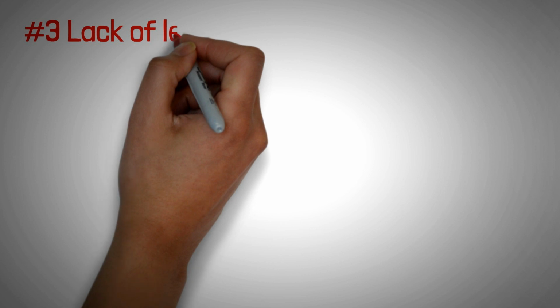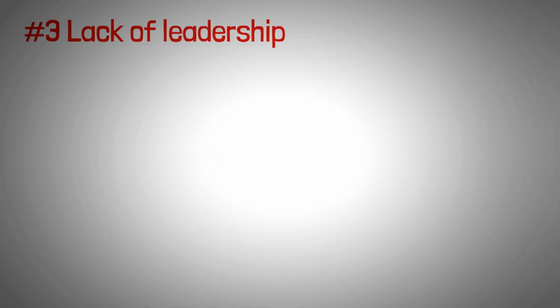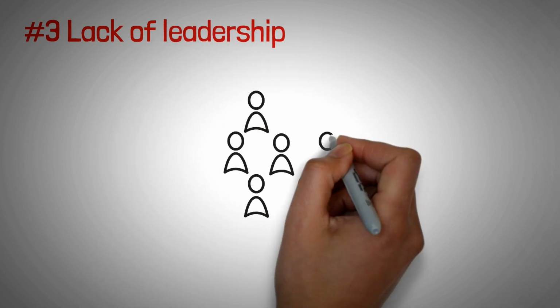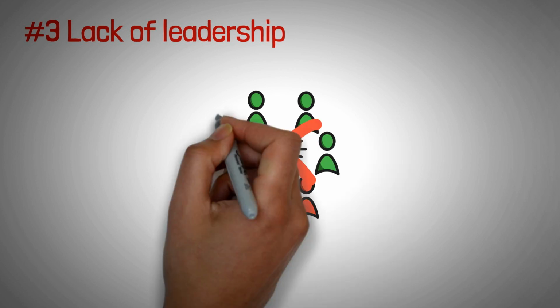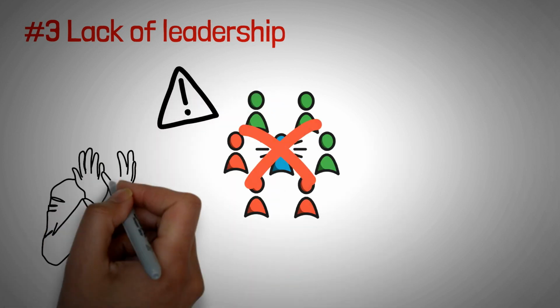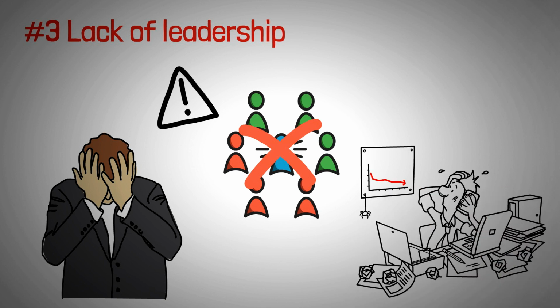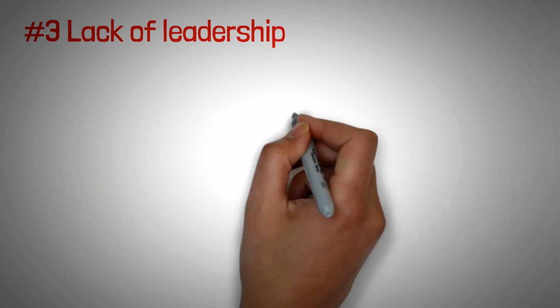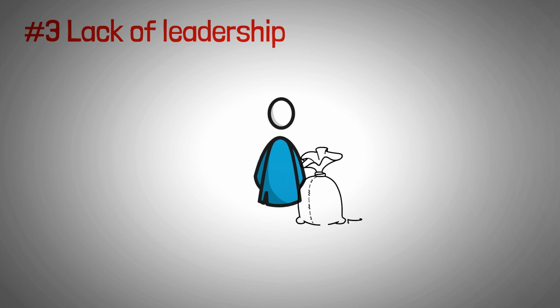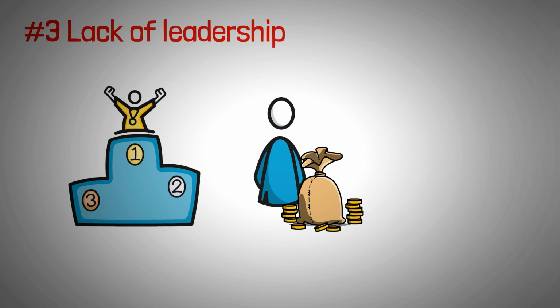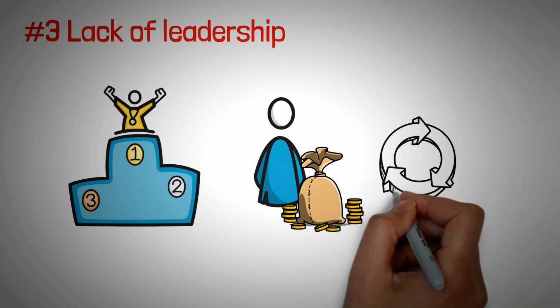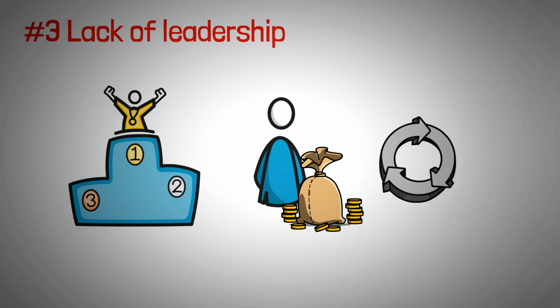Number 3. Lack of leadership. The other side of decentralization is a lack of clear leadership and accountability for the DAO. This might become extremely important in times of turbulence in the DAO or in the market in general. Risks are reduced when one member of the DAO holds a substantial amount of the DAO's token, which can make him de facto the most influential member of it. Even so, the de facto leader of the DAO can change frequently, which adds to its instability.